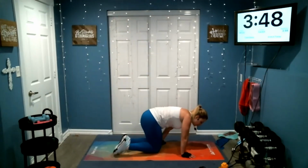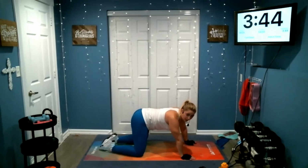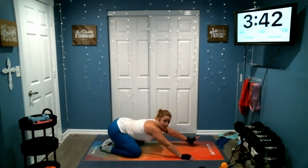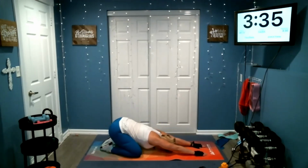All right, come on back up. We're gonna go into a child's pose. So take your knees kind of wide, send your hips back. Walk those hands forward, drop your head to the ground. Walk your fingertips forward. You should feel a nice stretch through the back here and through the shoulders.